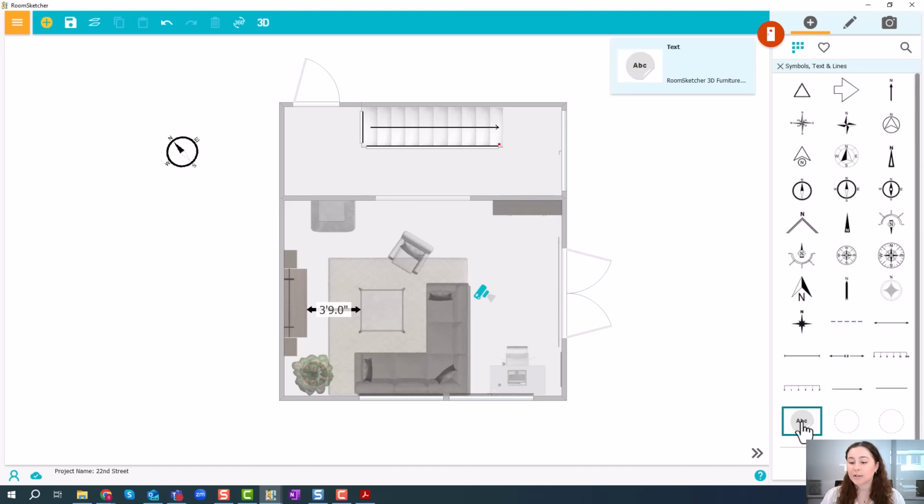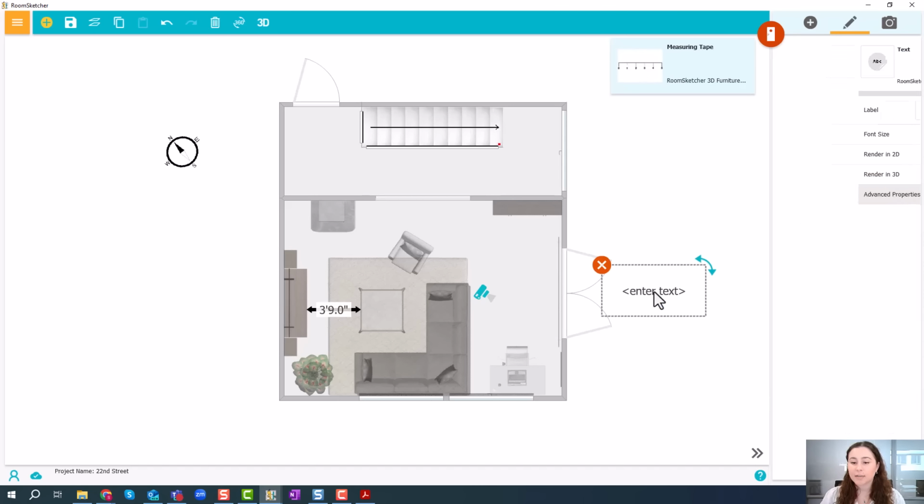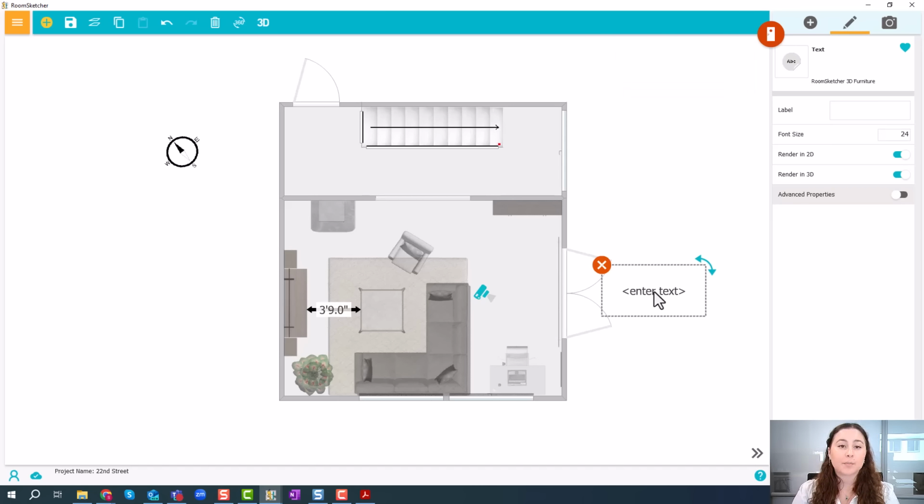Then the last thing in here is the text box. Click to select it and then click to place it. And our text boxes can handle quite a lot of text. So if you wanted to add any comments or notes or even a legend to your floor plan, go ahead and use one of these, or even several if you need a lot of text. Then to add the text, in the settings panel on the right side, under label, I'm gonna write in exit to balcony, just to clarify, and then just click anywhere outside the box to get your text. And then I can just grab it and move it a bit closer right there.